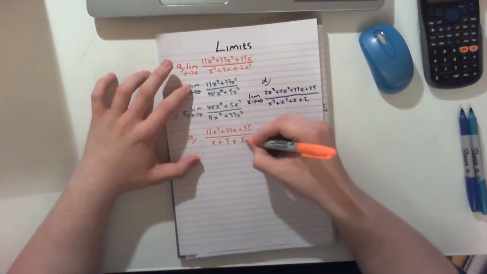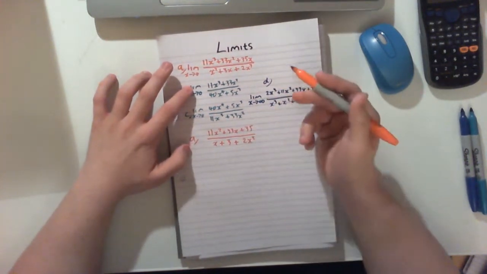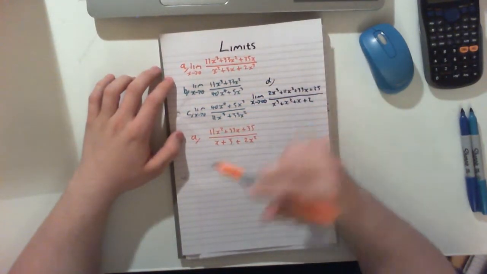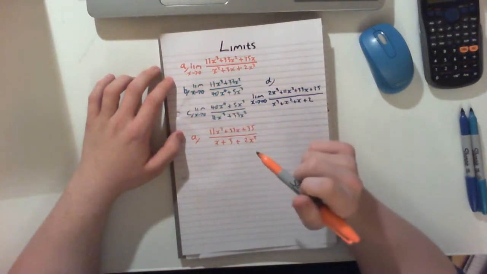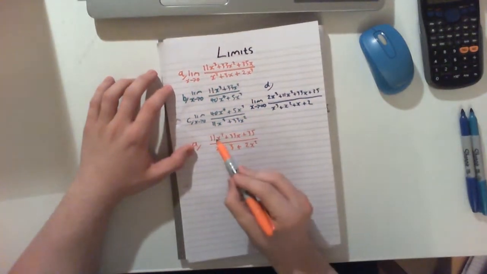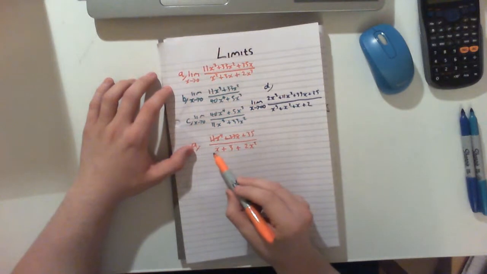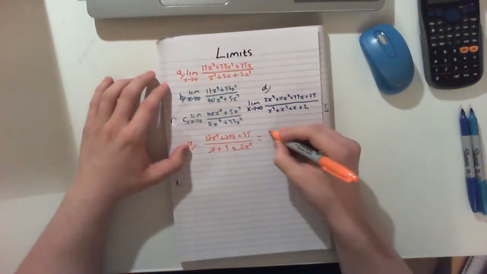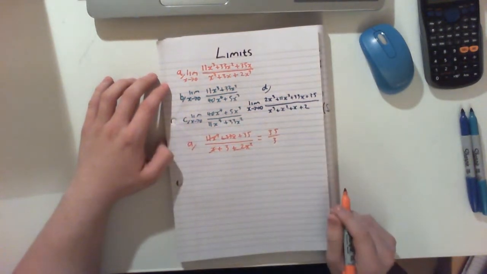plus 2x squared. Now remember this, as I said with most of my videos, I won't write out the limit every time because it's just wasting time. But now looking at this is the limit to 0, we can substitute the 0 value into everything we have, and this term can be 0, this term 0, this term 0, and this term is 0. So what we now get left with is 35 over 3. And that's our limit for that one.